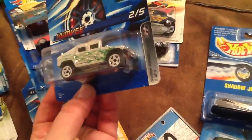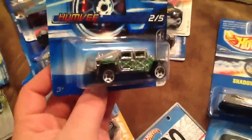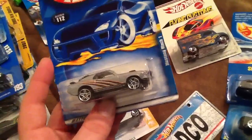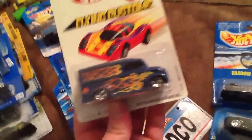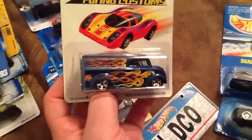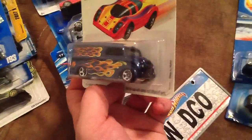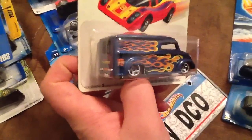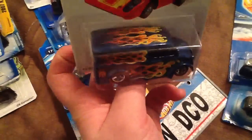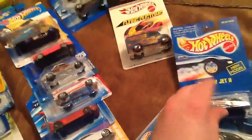And then I got this Hummer from the Chrome Burners series — Mrs. Z likes this one, so I need to get it to her. And then another one Mrs. Z liked: the Mustang Mach 1. Not a huge fan of the tampos, but I do like the silver with the PR5 wheels. A very sweet dairy delivery with the old school style super van flames — I really like that this is a throwback to those original deco styles, kind of reminds me of that blue super van that was hard to find back in the day.